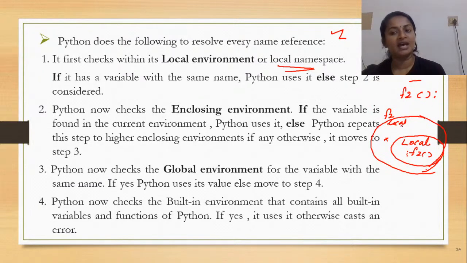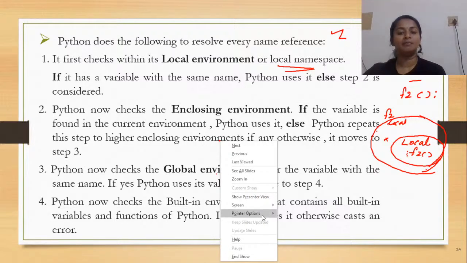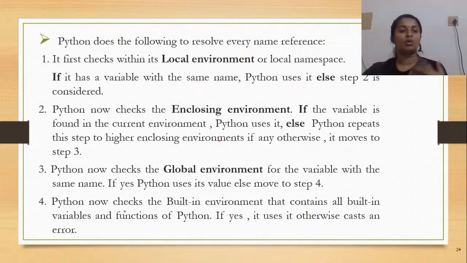But if there is no further enclosing environment, then it skips to the global environment. What is the global environment? Whatever you have defined in the main function comes in the global environment. Not only in the main function, but all the variables declared outside all functions prior to your program can also be treated as global variables.